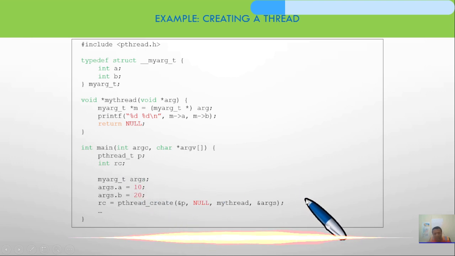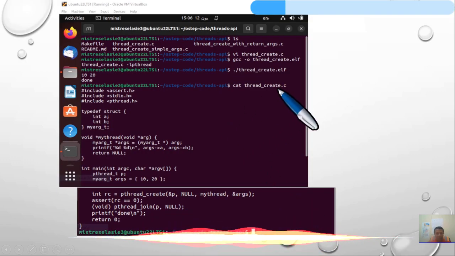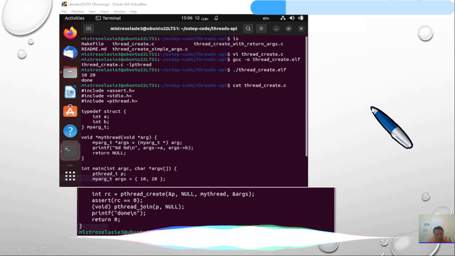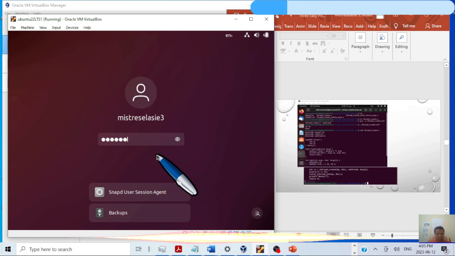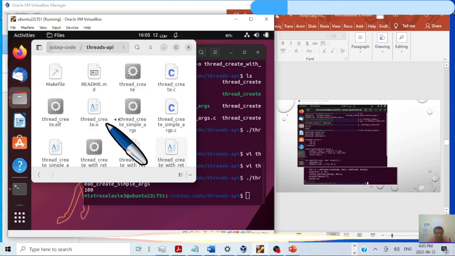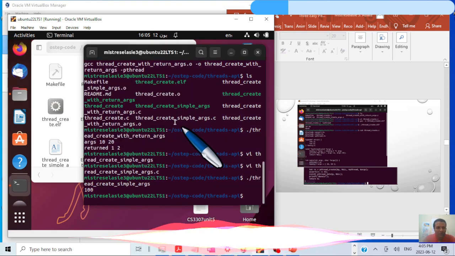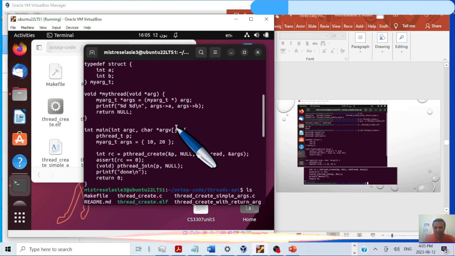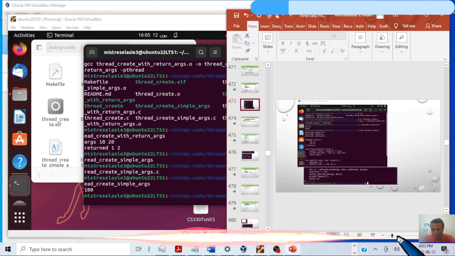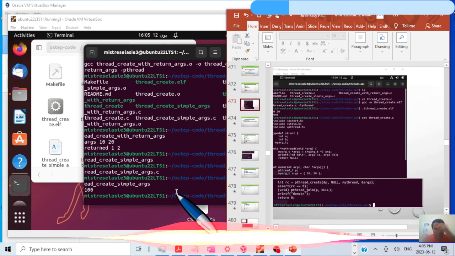Let's go to the code and practice. This is our code, and we already opened it.